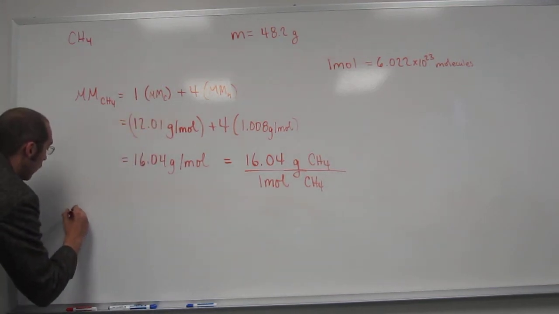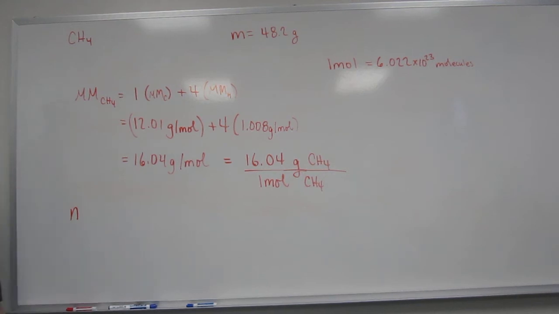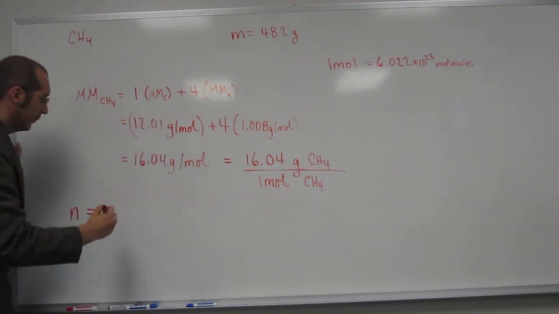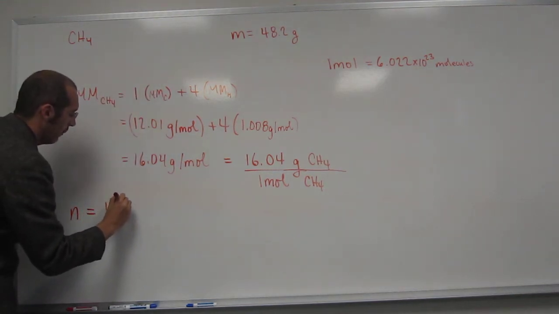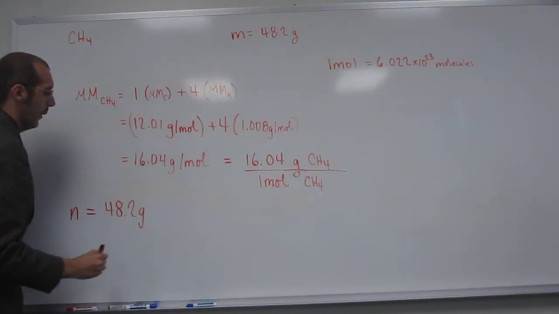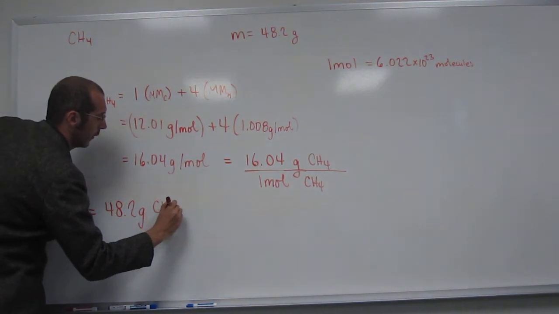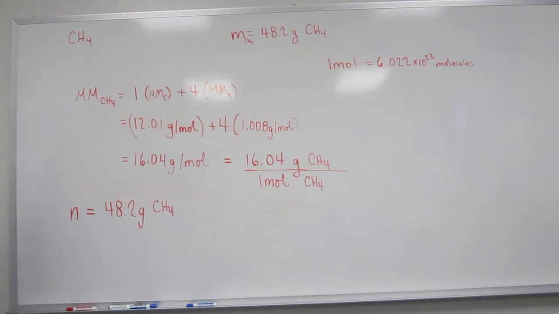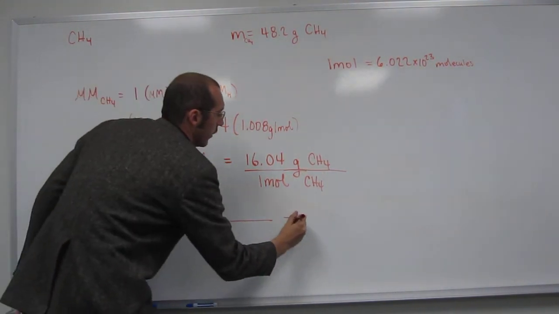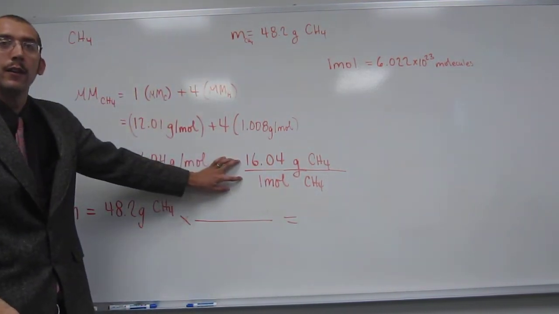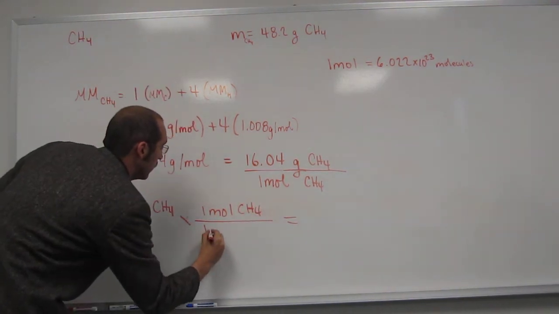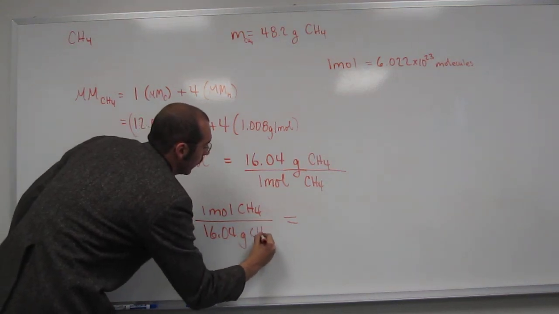So let's figure out the number of moles. N is the variable that we use for the number of moles, like M for mass. And so we say the number of moles equals the mass times the molar mass, if you remember that. But you don't have to because all that matters is to convert or to cancel your units out. So the mass of methane that you have is 48.2 grams of methane. And we want moles over here, so we want to flip them over. One mole of methane over 16.04 grams of methane.